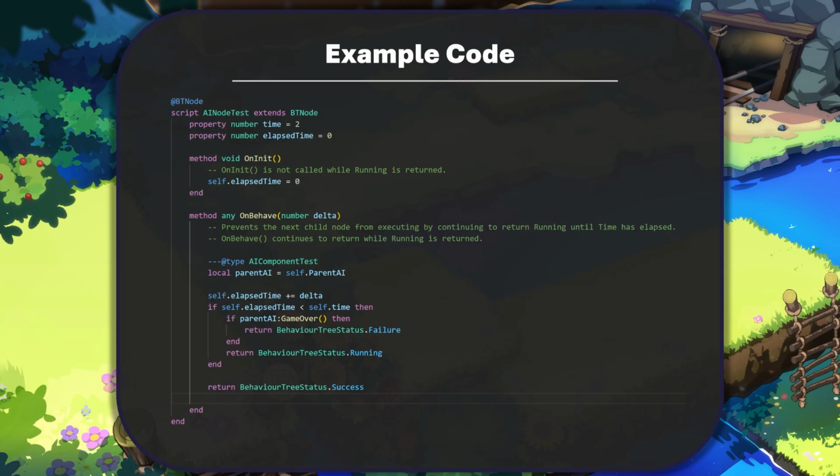Otherwise, the timer status would perpetually be stuck at 0 due to our onInit call. So we know that leaf nodes return different statuses to their parents, but why does this matter, and what do they do with these statuses? Well, there are certain organizational nodes that manage their children in different ways depending on which type of node it is. These nodes don't inherently contain or execute any behavior, and their sole purpose is to manage and control the execution of their children. So let's take a look at some of these.